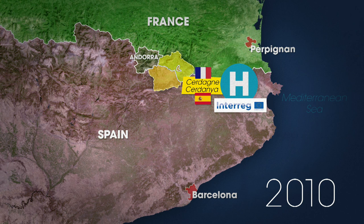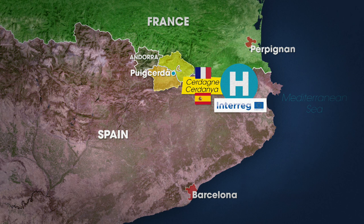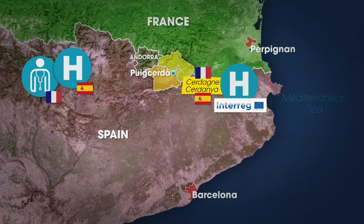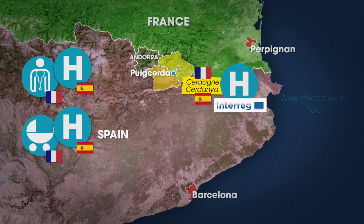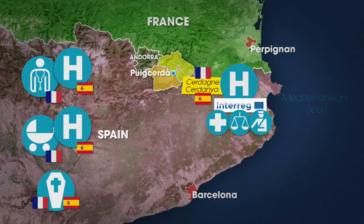The hospital is located at Puigcerdà on the Spanish side, two kilometers from the Franco-Spanish border. It opened just recently, in autumn 2014, and is accessible from both sides of the border. And in fact, it raises a certain number of questions, such as the civil liability of French employees regarding medical procedures carried out in Spain. Or, for example, if a French woman gives birth on the Spanish side, the baby must be able to be recognized as having French nationality. Another example: in the event of a death, where should it be registered? So issues surrounding health, legal, and even policing norms must be settled by trans-border cooperation in cases like these.